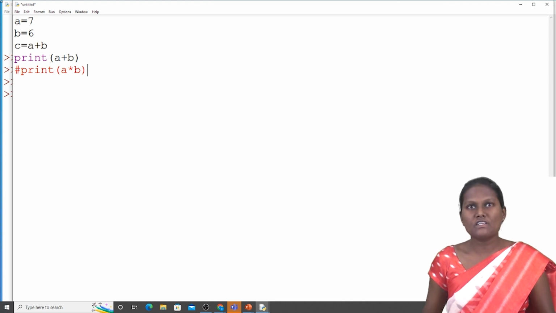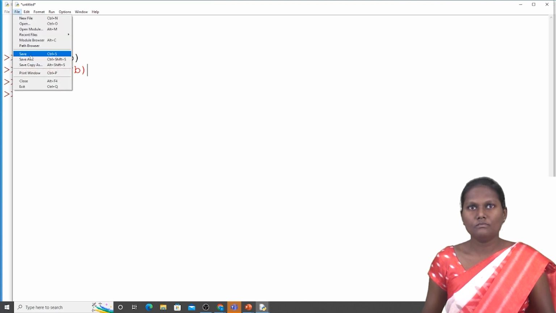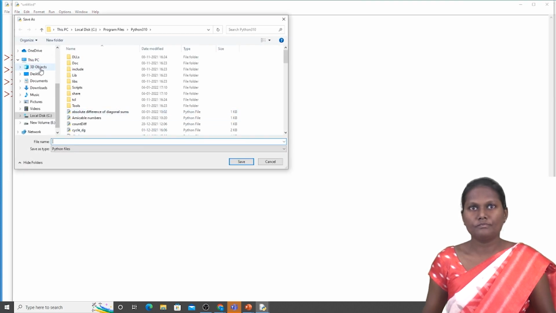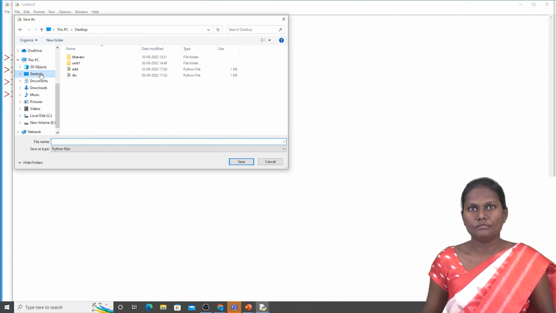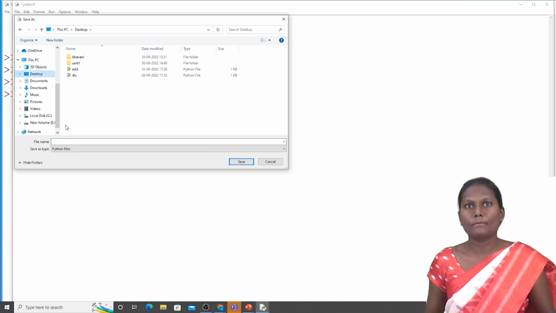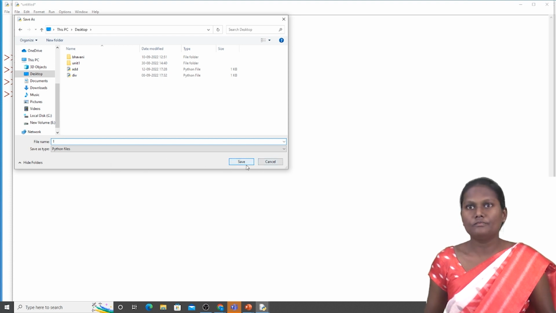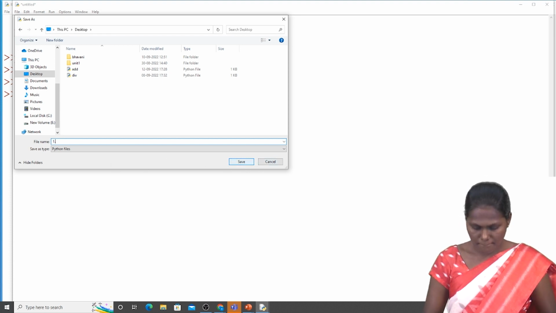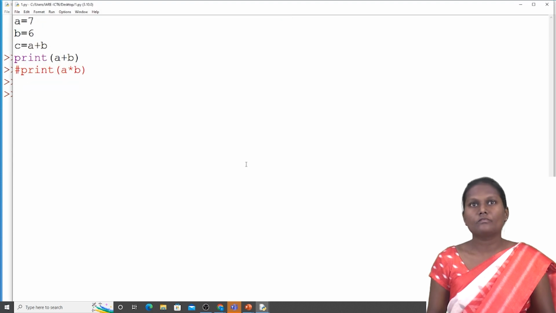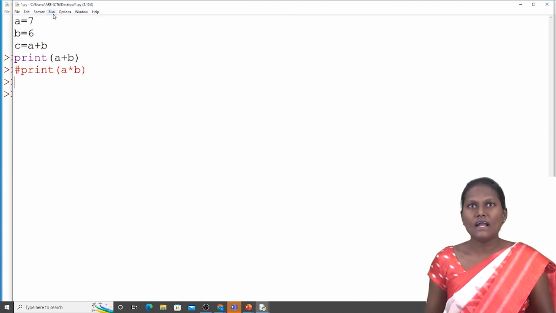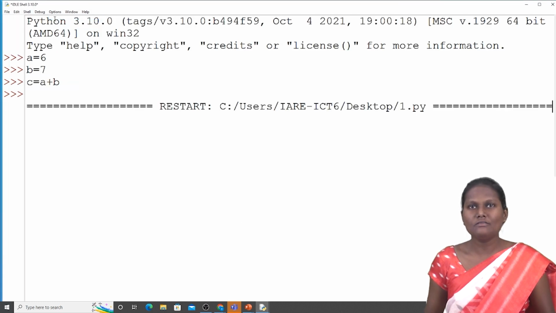So I'm going to save the file. Okay, my file was saved, and run the program.